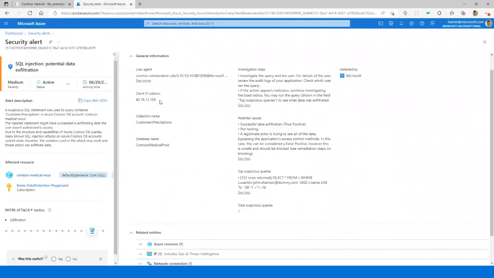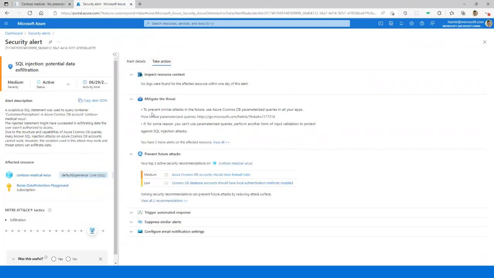So here the IP is obviously less relevant because this is your server's IP, but the two important things are that you can see the SQL statement that generated the alert, and you can see how much data was returned. We also give you the important mitigation and prevention recommendations, which is to use parameterized queries in the future. And I want to show you now how it looks in the backend.